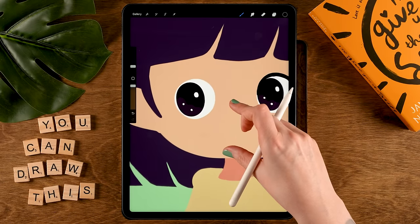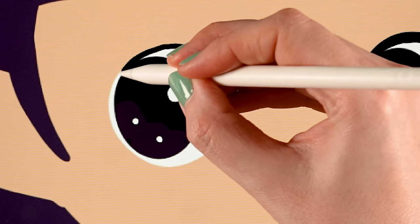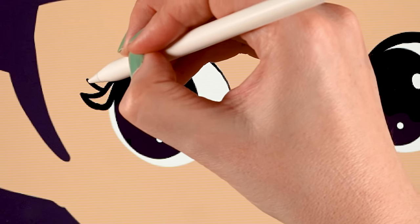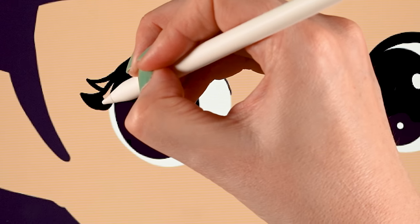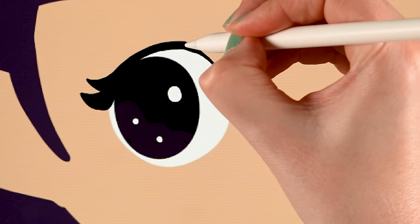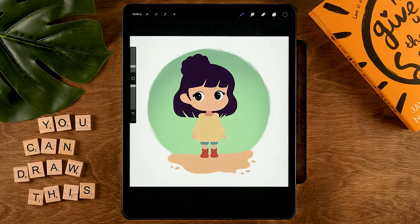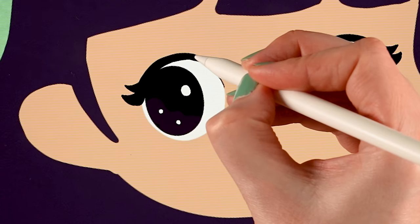And then we'll do the same on the other side. So we'll start here, press lightly, and then press harder as you move to the left. And then make these big lashes here. Color them in. So you get something like this. Perhaps maybe we can make it a little bit thicker here as well.